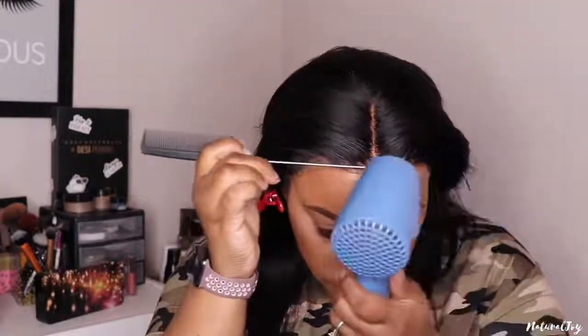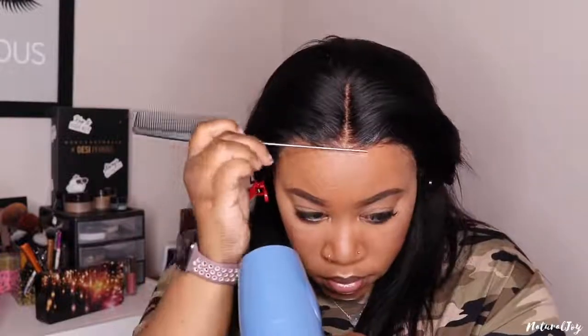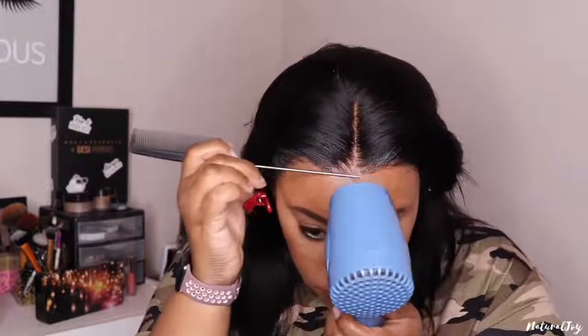It just works. Now, I haven't tried it in the dead of summer yet because it hasn't hit. And y'all know we're not really going nowhere right now, so it's kind of hard for me to test out when it's super hot outside. But when that does happen, I will definitely give you guys an update to see how that works, especially with my oily skin.